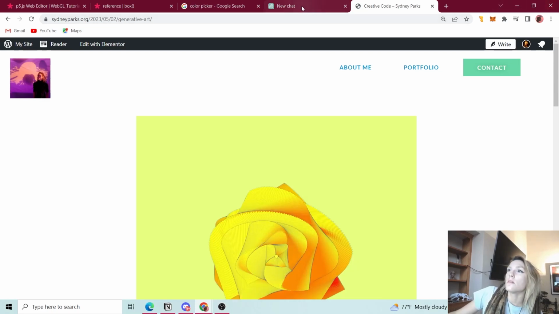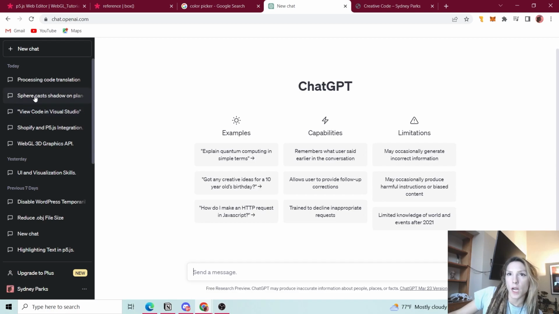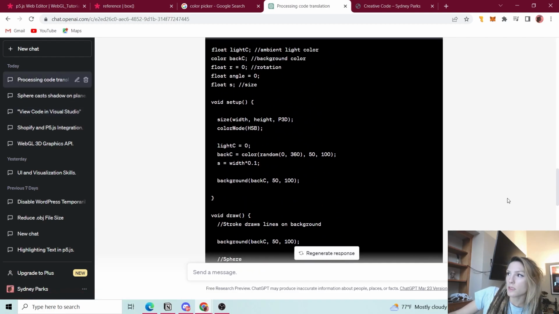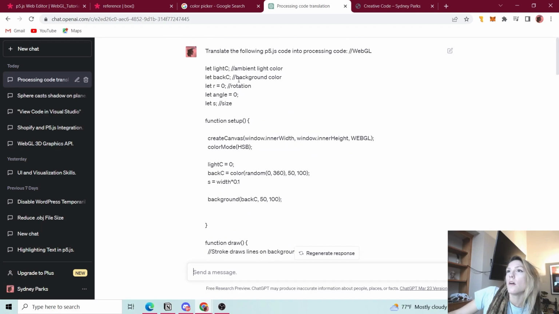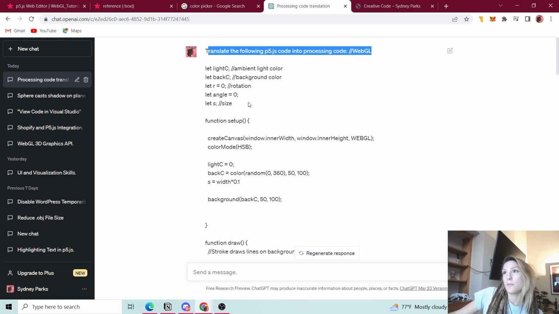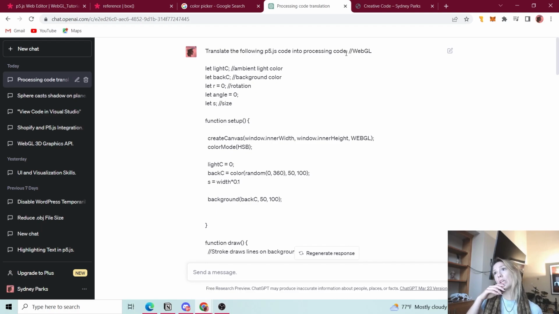You could also do this really cool thing that I tried where I prompted WEBGL, and I said translate the following p5.js code into Processing code, because Processing is an application that uses Java, and it's a local desktop app, so you aren't tethered to the P5 website, and you could create full screen interactive projections.